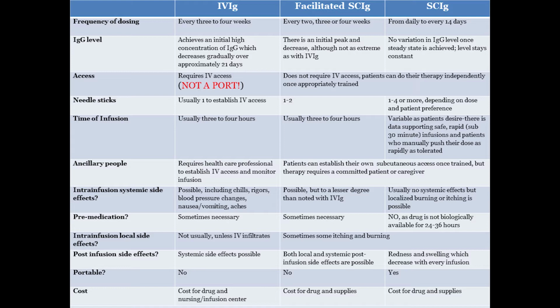With regard to side effects, there are definitely side effects associated with IVIG. Usually that's because, as I said, you're giving a huge dose of IgG and you're putting it quickly into the circulatory system. With SubQ, you're putting it someplace where there's no hole for it to go into. You're putting it into tissue where it's being picked up by microscopic vessels and it's going into your system extraordinarily slowly. So people generally do not have systemic side effects with SubQ gamma globulin. Those people who have problems with IVIG sometimes need to be pre-medicated so they can tolerate their infusions. Subcutaneous gamma globulin does not require any pre-medication.